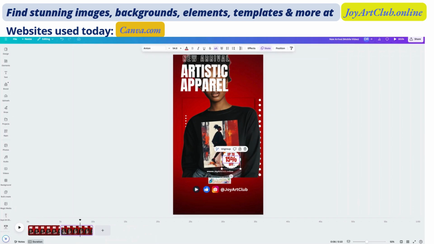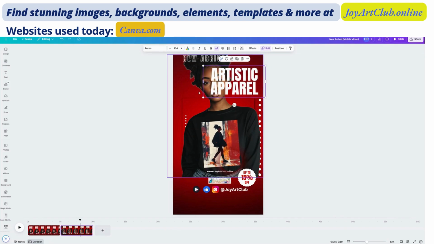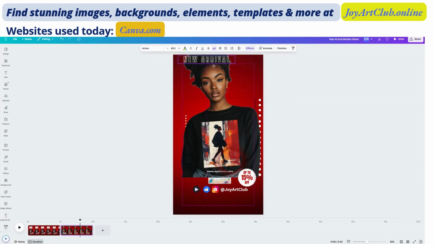So now let me choose these and move this over some. Artistic apparel, we can make this smaller. Or we could choose to take this off of here. Let's just keep new arrival. We'll make this bigger. It's okay that it's going across her head.